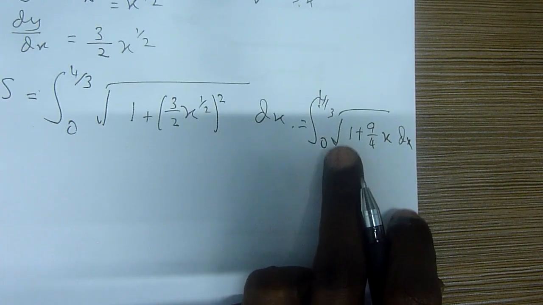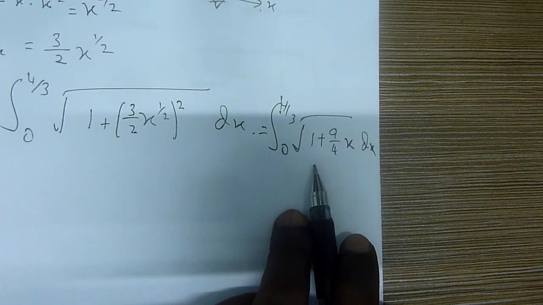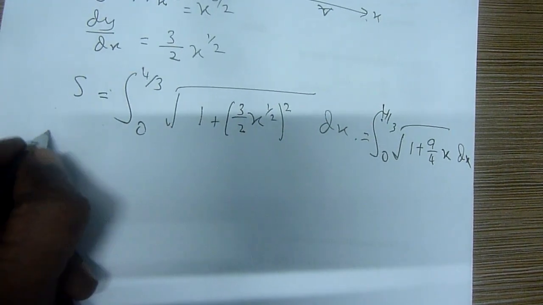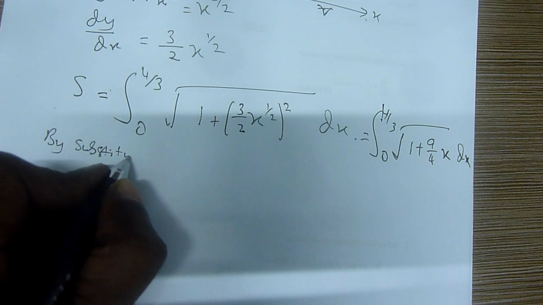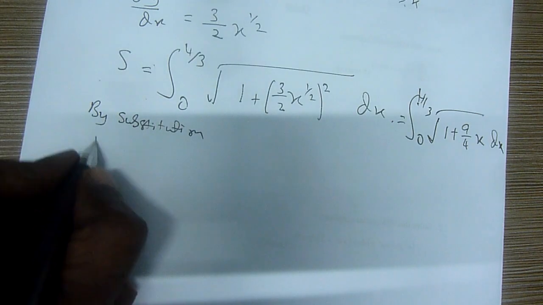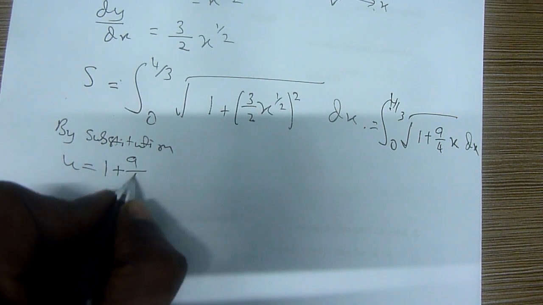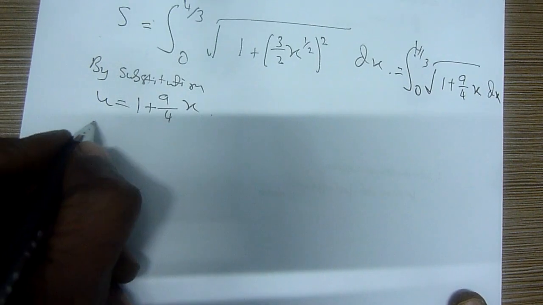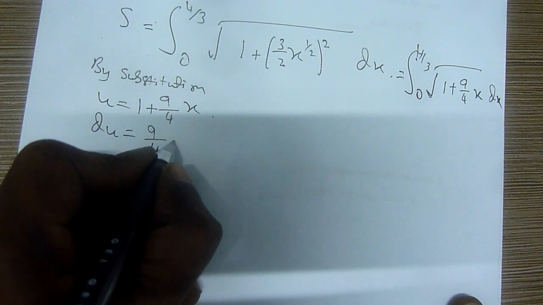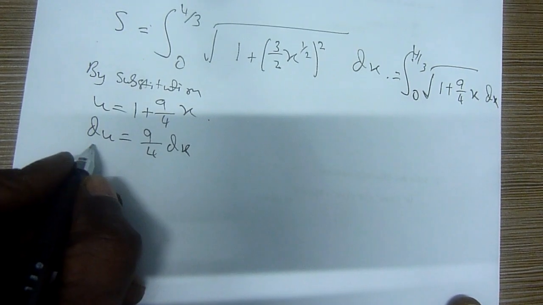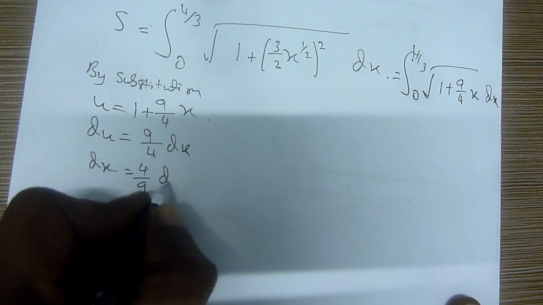Okay, you must learn the integration properly, because although it's not covered here in my syllabus, I try to give you this by substitution. We can use substitution to solve this integration, 9 over x. Therefore du can be calculated based on the 9 over 4 dx. Bring it down, and you get dx can be 4 over 9 du.